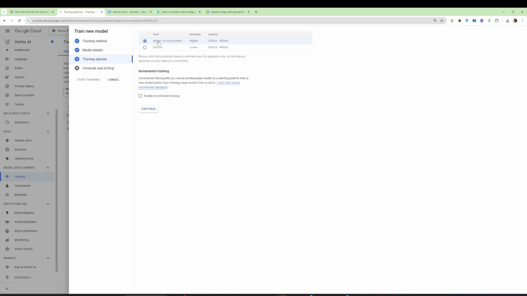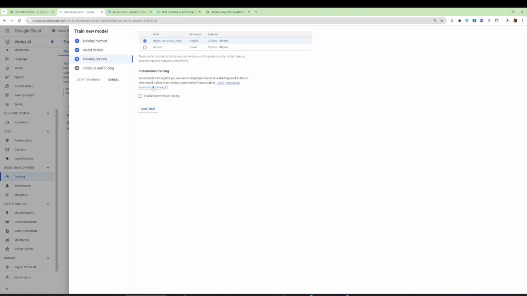And talking about this, our goal is obviously high accuracy. The low default one is obviously not that high, and the latency means how much time it will take. Okay, the latency, what I would say, higher latency means it takes less time or something related to that. I think I may say the opposite. Okay, so with higher accuracy, it will have less latency, it will take very little time to load something. We'll do it very easily, and the accuracy will be very high.